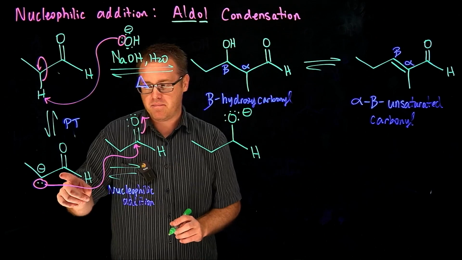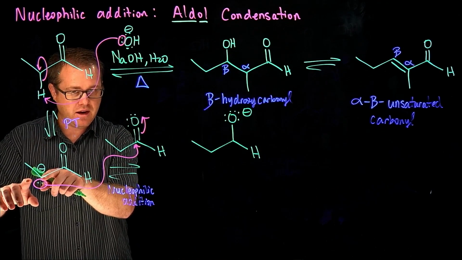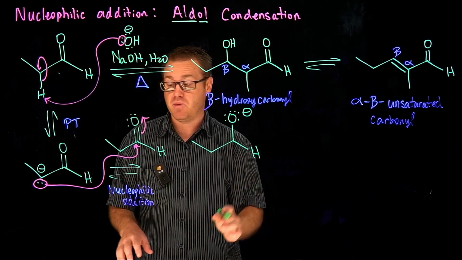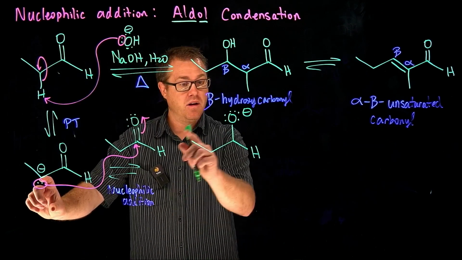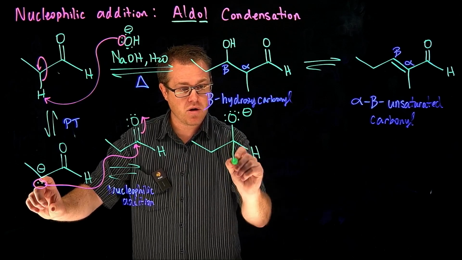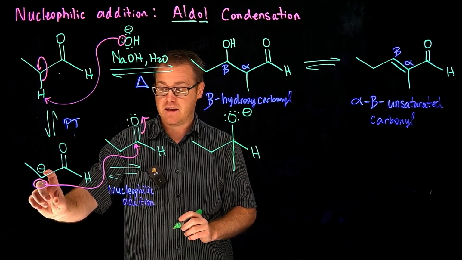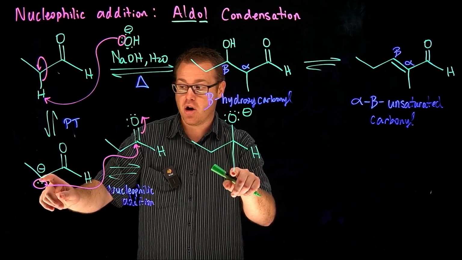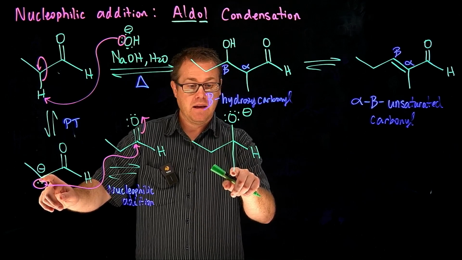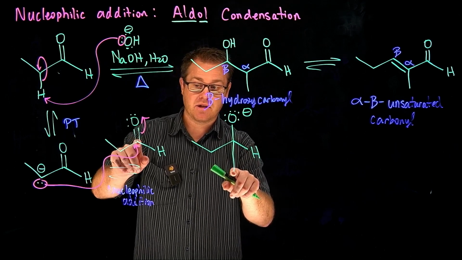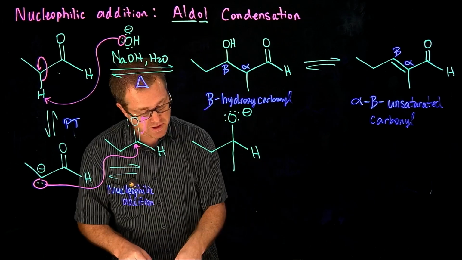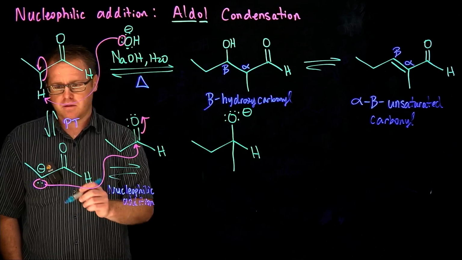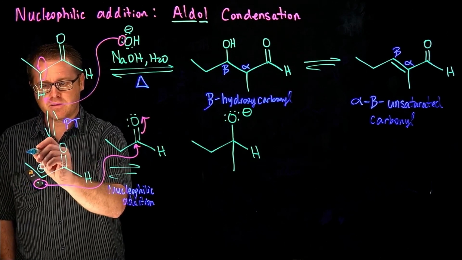Now, what has happened here? This carbon right here has formed a bond with it. So this is going to look a little messy at first, but we can clean it up. So this carbon forms a bond with that carbon. So I'm just going to draw it down like that. So that carbon that I'm pointing to with my left hand right here is that carbon, okay? And we see that it's attached to this carbon right there. So maybe we should number these. Let's do that, okay? So let's see, how do we want to do this number-wise? We'll go 1.